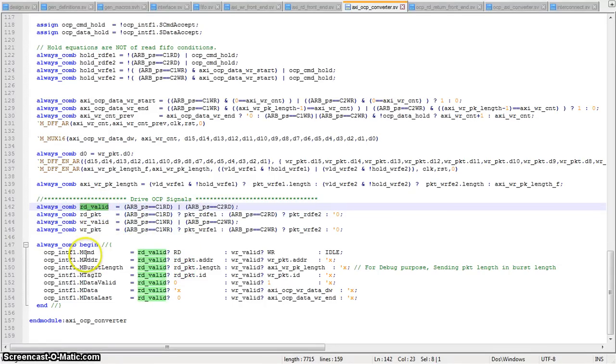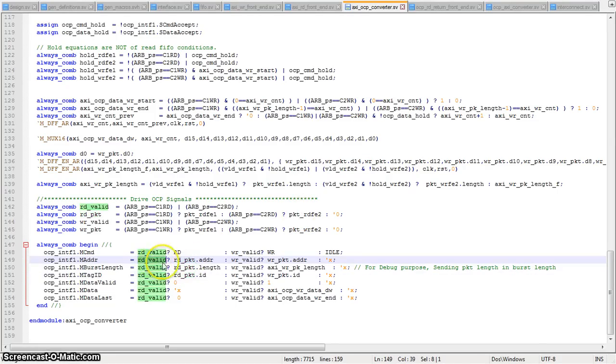So you can see that in an always_comb, OCP interface m command is equal to read if it is read valid, write if it is write valid, otherwise it's idle. And the address, if it is read valid, will be equal to read packet dot address, which is nothing but, if it is C1 read, the packet from read front end 1, and if it is C2 read, the packet coming from read front end 2.